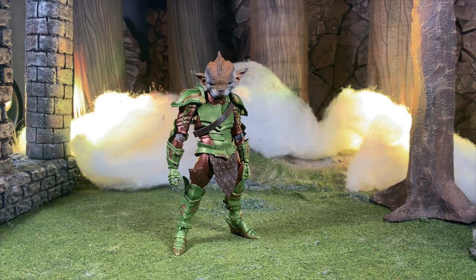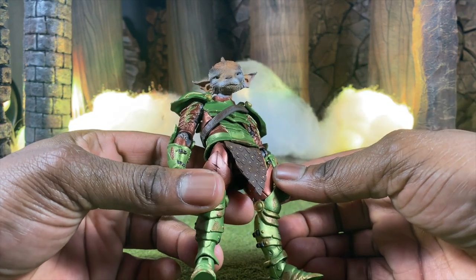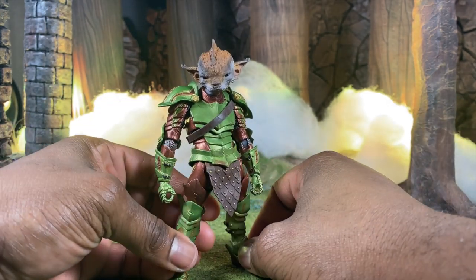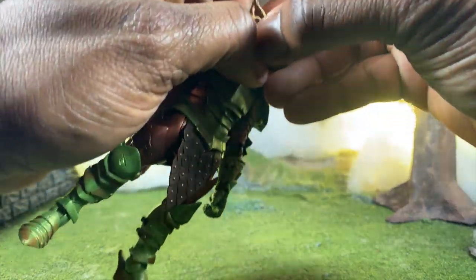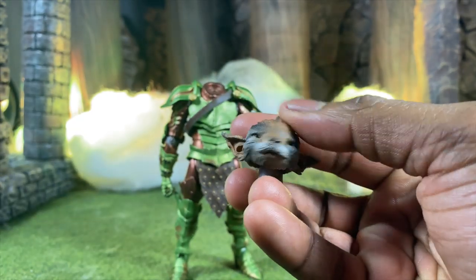This is the Woodland Goblin Thistlehorn, which is part of Zalia's Flock if I remember correctly. Nice little woodland goblin — cute little guy. I really like the cute face that he has. He is an artifact keeper, which is pretty dope, so he likes preserving and finding weapons — sort of like a mythological archaeologist for weapons. We have this great bronze and green color scheme which looks fantastic and works really well with this brand new head sculpt, which I haven't seen on any other figure yet. Super adorable.